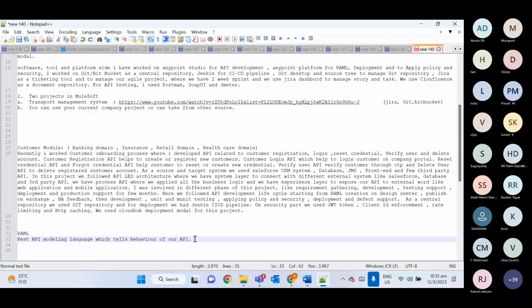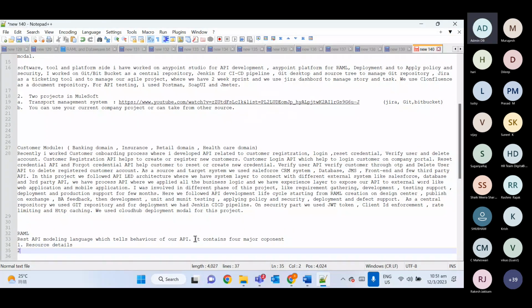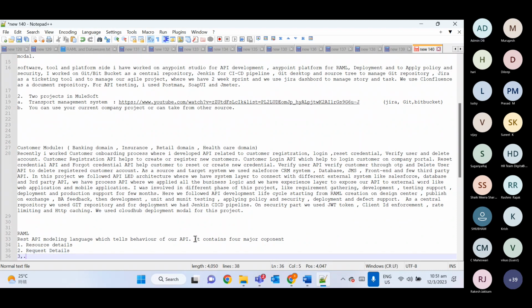Okay, it contains four major components. So first one is resource detail. Second one, request detail. Third one, response detail.